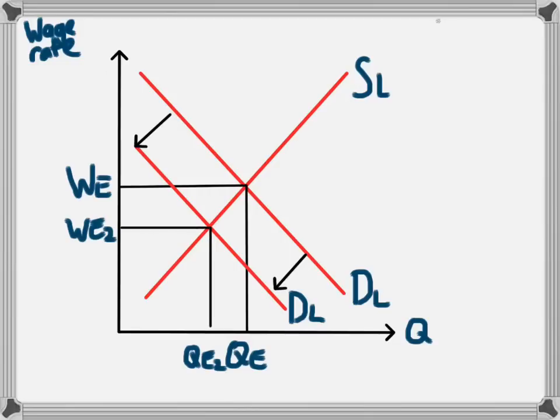So as a result of the decrease in the demand for labour, we have fewer workers being hired, and there's a lower wage rate paid. The same thing could happen if there was a decrease in labour productivity, or more likely an increase in the productivity of capital in producing this particular good. So if there was a new piece of machinery that was able to produce a product in a cheaper way, then businesses will hire fewer workers to produce that product.